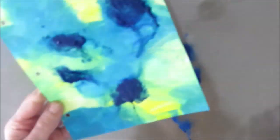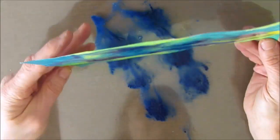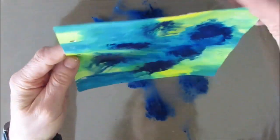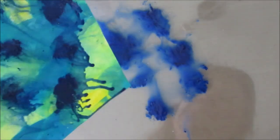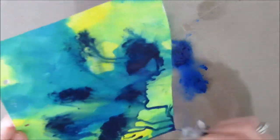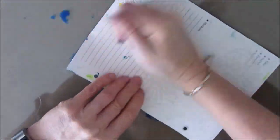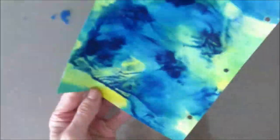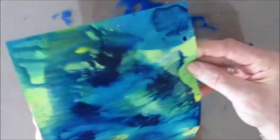Now the paint was a little thick, so I need to water it down. So I'm spraying it with water, pressing down again and again. Now this is giving a really organic feel to the page. And I chose the dark blue because I thought that would give a great contrast. Now this kind of technique is very organic, and you don't have a whole lot of control. And you just keep going till you like what you see.